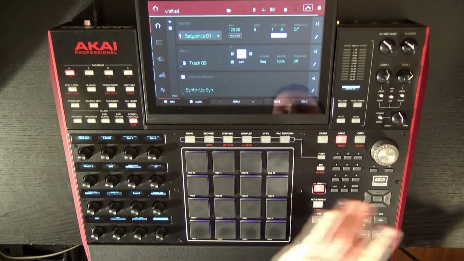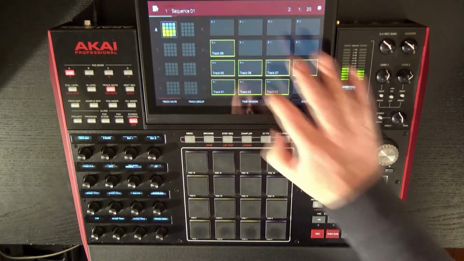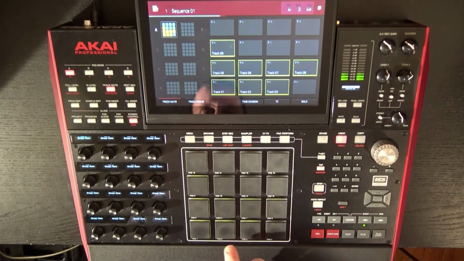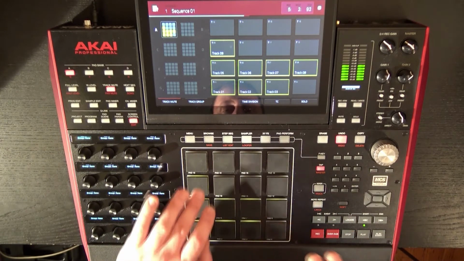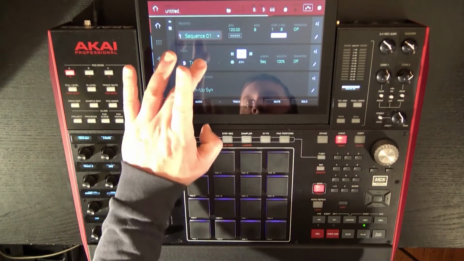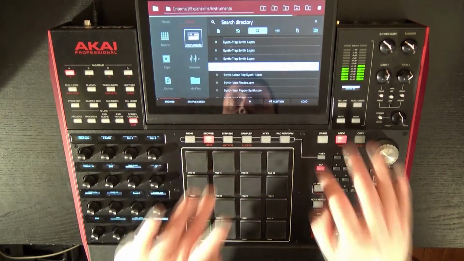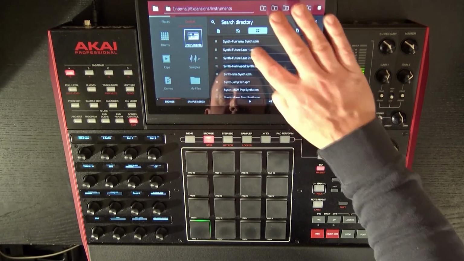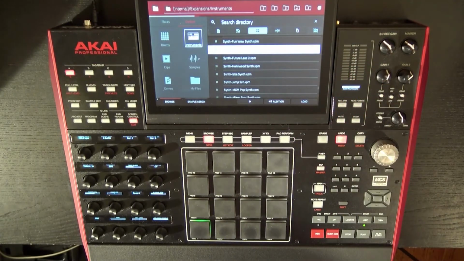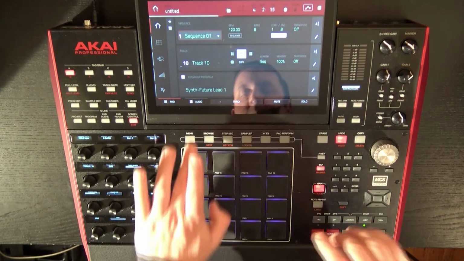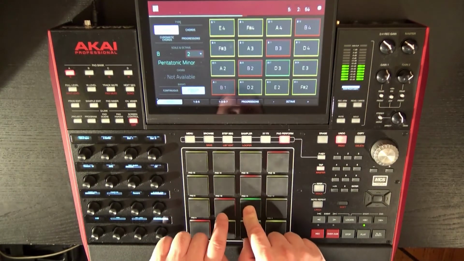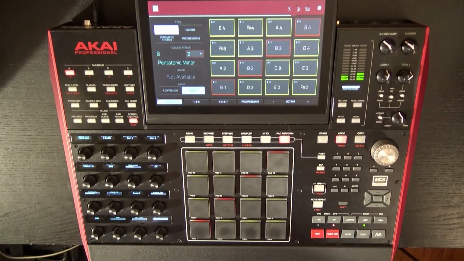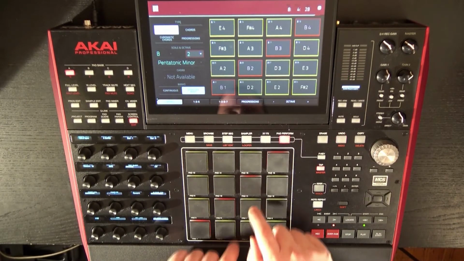Back to my main. Got 8 programs. Track mute. Did I miss a program? 2, 3, 4, 5. Oh, I'm going to do one more. I skipped one by mistake. Let's see. Browse. One more. Future lead. Let's try that. Pad perform. Here we go.